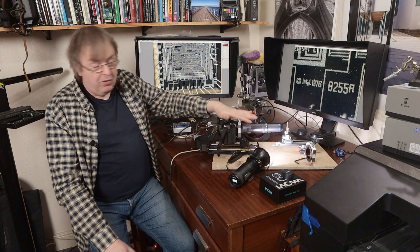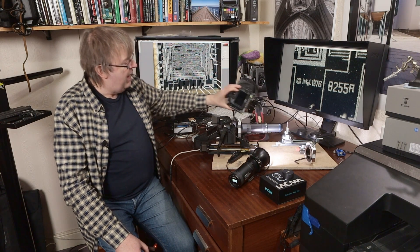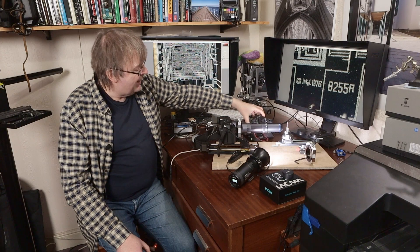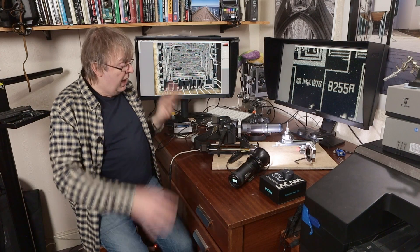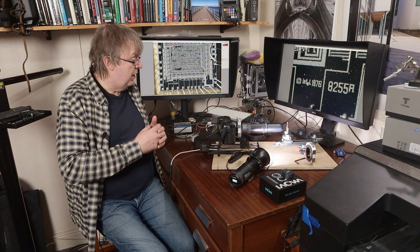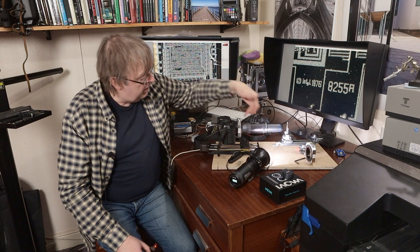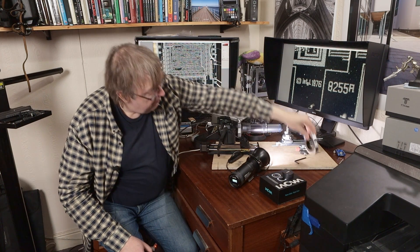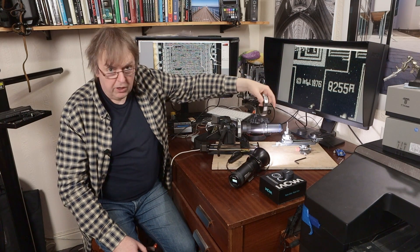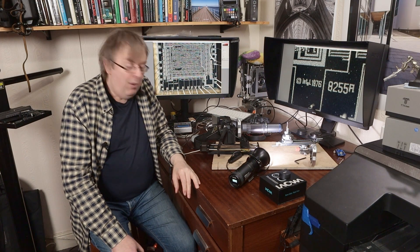My biggest problem is actually using the Fuji GFX tethered. I have software — the Helicon software — which I've used for years to control it. I actually have my old Canon 5DS connected up as well, purely so I can run that software. I've put notes to stuff I've published in the past on this subject. It's an impressive bit of kit. I've got the slide rings here for mounting it. There are also different extension tubes for the longer tubes, which come as a separate kit. It works.